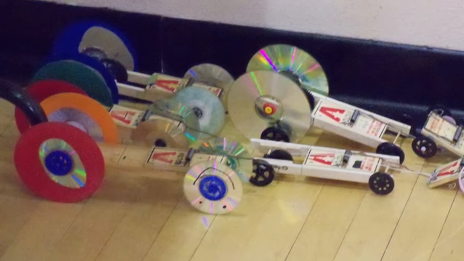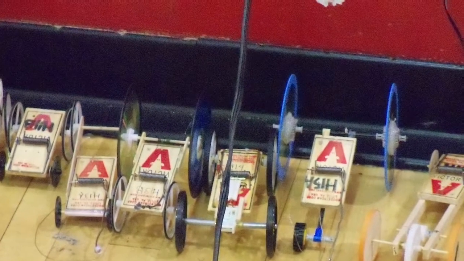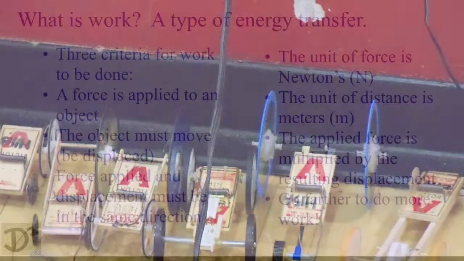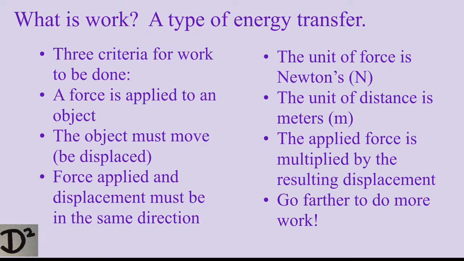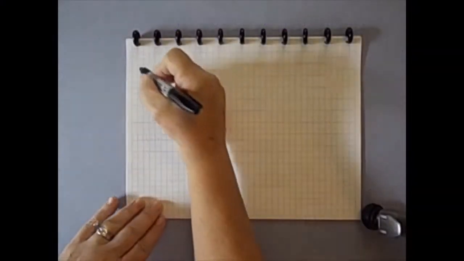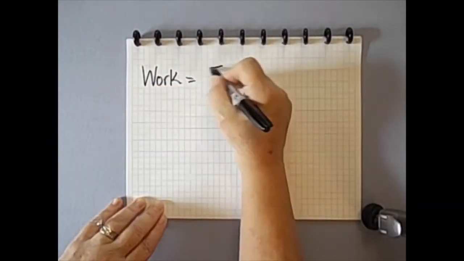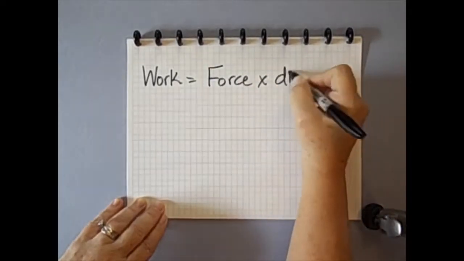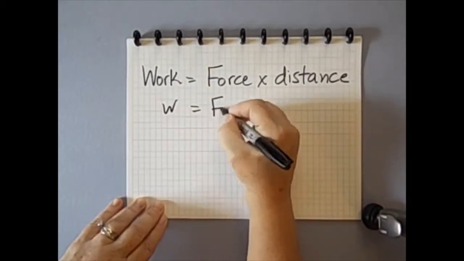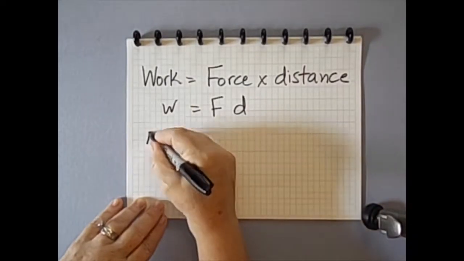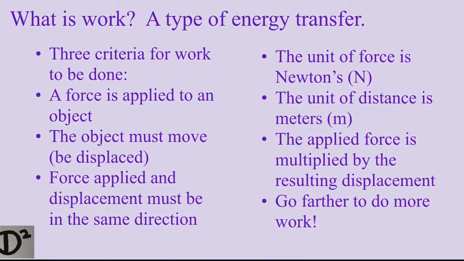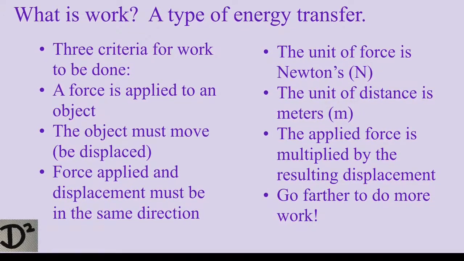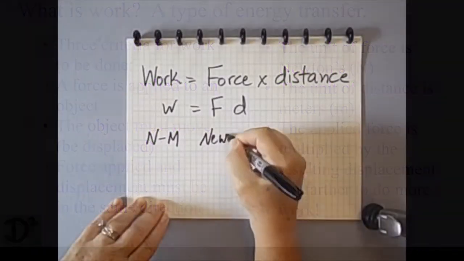Think about the mousetrap cars with long bale arms. This simple form of gearing slows the transfer of energy, so the mousetrap car can travel farther, therefore doing more work. This is a simple way of spending the same amount of energy that's used to catch a mouse over a longer period of time. Taking more time to transfer the energy translates to greater distance and more work.